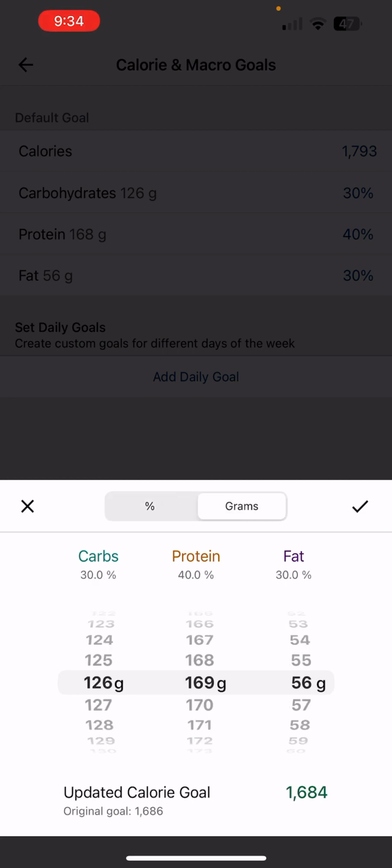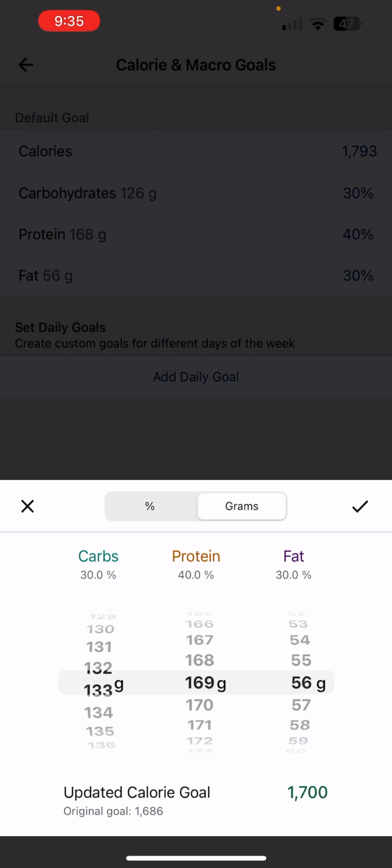I'm going to put the grams in first just so that way I can see that it's matched up. The way that this is set up on MyFitnessPal does not match the way that it's set up on your meal plan. So make sure that you enter in the right amount for the right category. So carbs is going to be in the middle on my meal plan, and on the MyFitnessPal it's on the left hand side, you can see. So make sure that you are matching it up correctly.